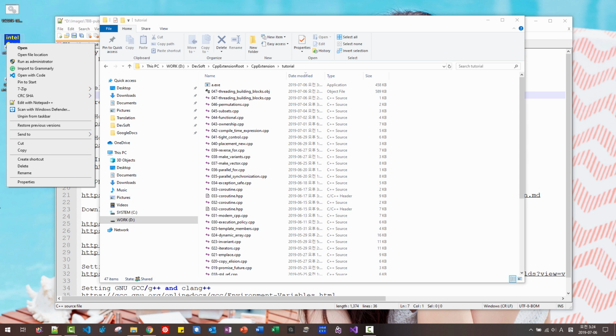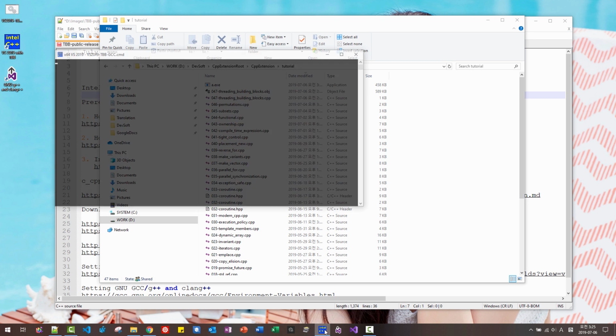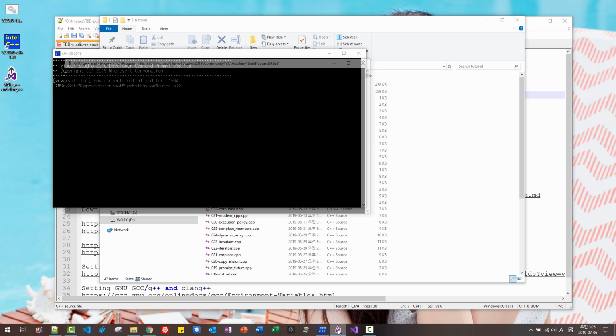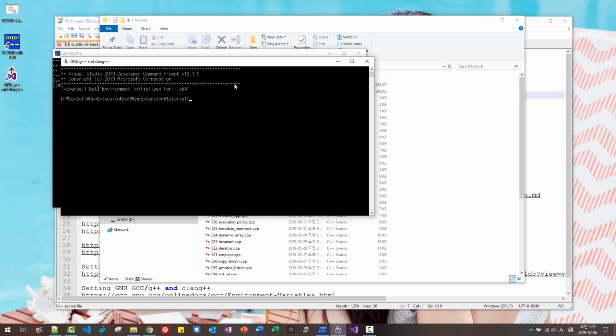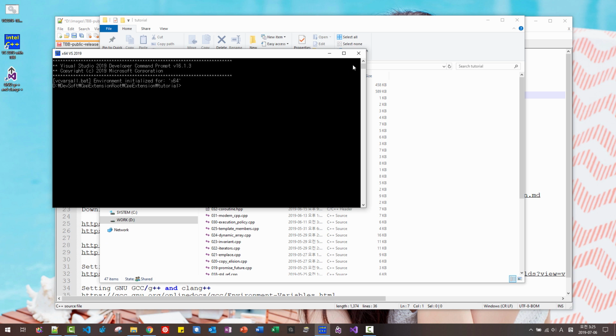I will rename it Visual Studio 2019 with TBB. So I renamed like this. This is for Microsoft Compiler with Intel threading building blocks. This is for GNU G++ and clang. Don't get confused. We will be using these two tools in future episodes.